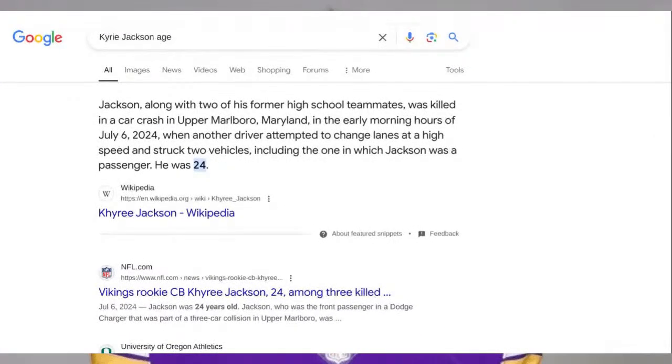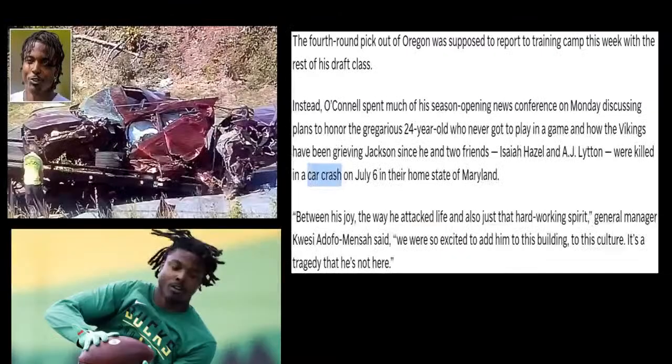So July 6th, when another driver attempted to change lanes at a high speed, struck two vehicles, including the one in which Jackson was a passenger. He was 24.